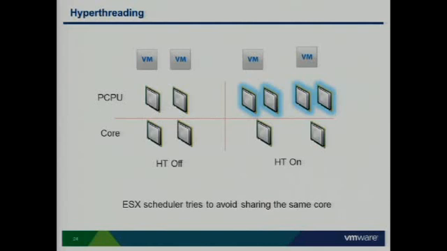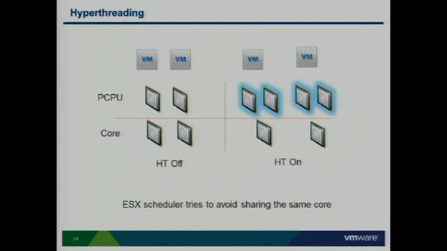That's a default behavior. But if you set CPU affinity for 2 VMs to be CPU 0 and CPU 1, in the case on the left side, when HT is off, they'll be running on different physical cores. But when HT is enabled, you would be running them on the same physical core. So that's one pathological case that you can hit. Even though ESX tries to avoid scheduling them on the same core as much as possible, as you add more and more VMs, it may not always be possible for us to schedule them on a separate core. So some sort of core sharing will happen, which should be fine.